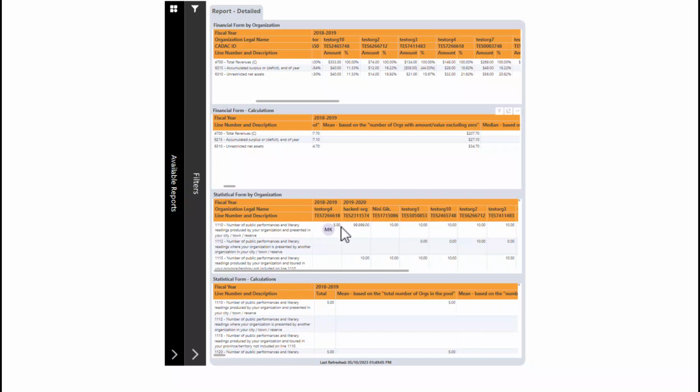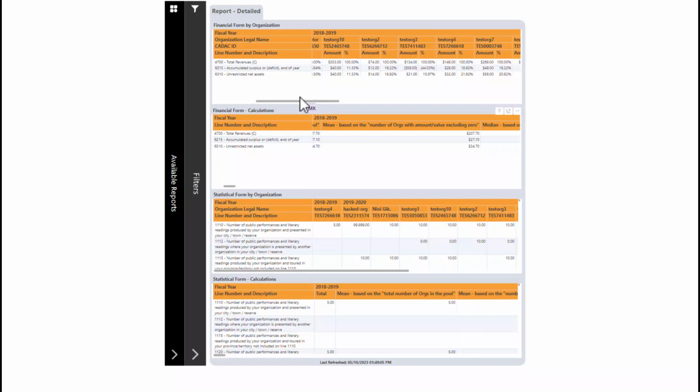And to reiterate, there are no percentage of totals available for the statistical form because the totals are quite complex and there are correlated lines throughout, so it's not possible for the system to actually extrapolate that information. So this report is useful for determining the financial health of organizations, but it's also useful in that it can be customized in numerous different ways, and you can also mine the data and isolate specific lines based on your needs.